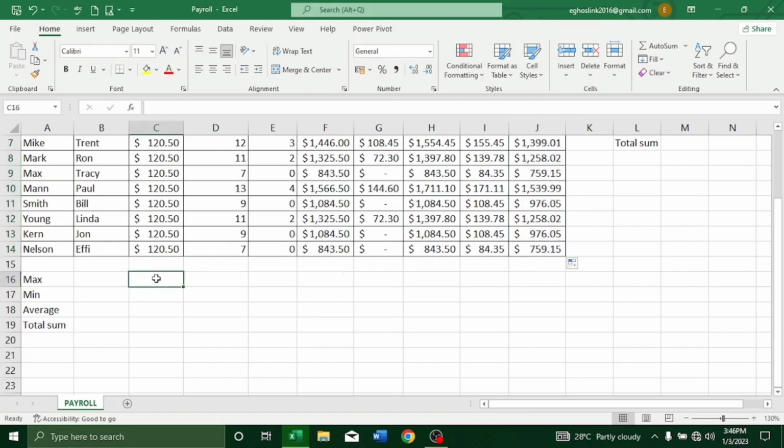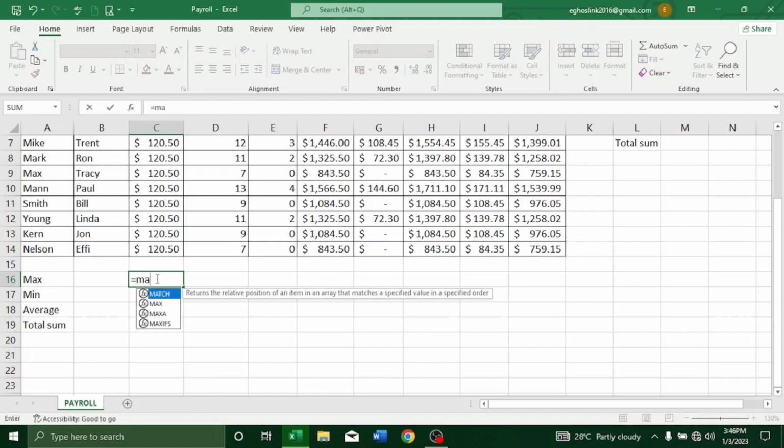It's very simple. All you need to do is just to type equal sign MA. You can see it has popped up. All you need to do is just to double click. Here we have an argument. All right, we have number 1, number 2, and so on and so forth. All we need to do is just to click, then drag.